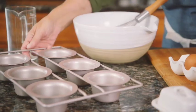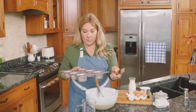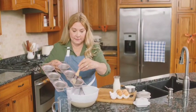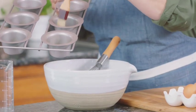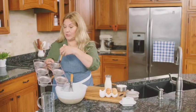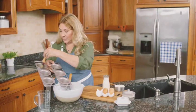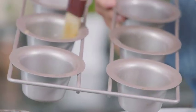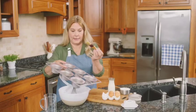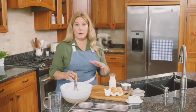But I'm going to use a popover pan. I have melted butter into each of the compartments, and I'm just going to brush it up the sides of each. I've got my oven preheating to 425 degrees. If you just pop your pan in for a couple minutes to melt the butter while the oven's preheating, that works really well. So I've got all my compartments greased. Then I'm going to make the batter.